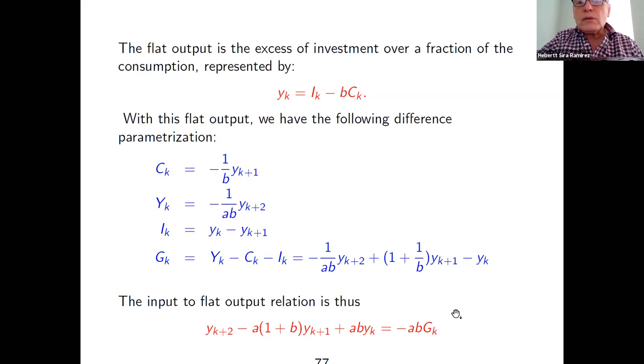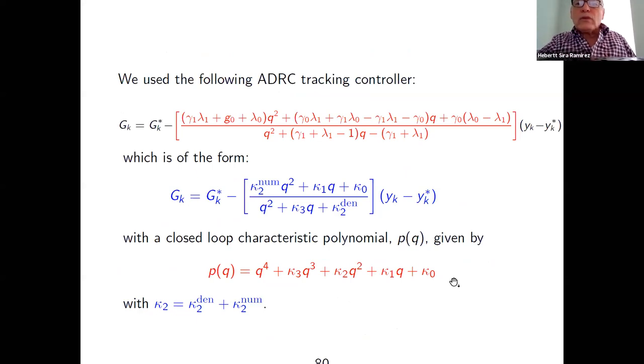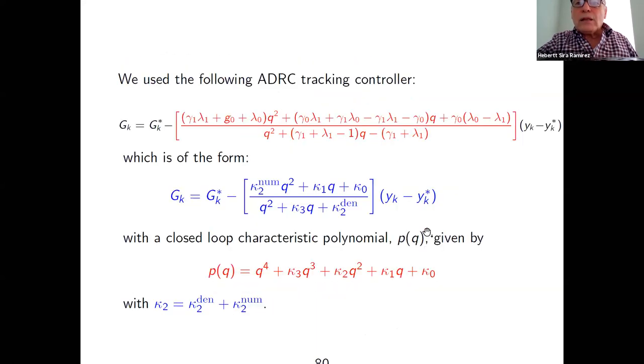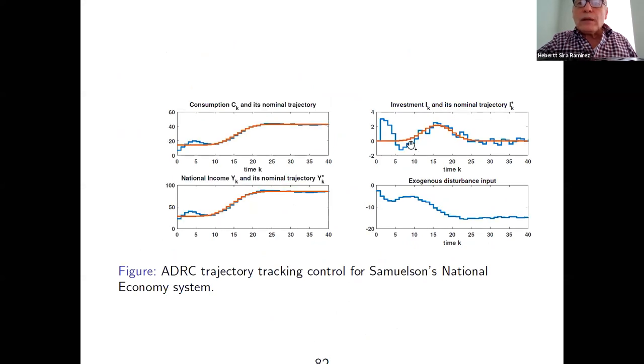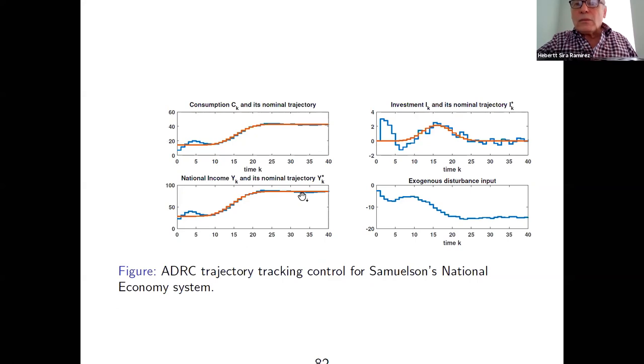And in mechanical systems, those things are very clear to identify, and ADRC at least can be combined, it's my belief, with passivity-based control in order to have more efficient and less demanding designs. Because you see, the government here in this simulation had to put a lot of power in order to bring the economy to a nice consumption level and national income. The actual expenditure here is like 40% of the national income. And in fact, what you had in this economic package was quite large, trillions of dollars.